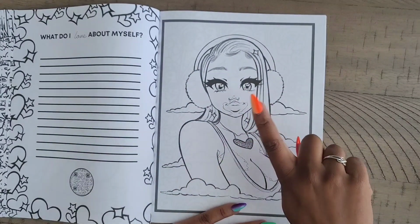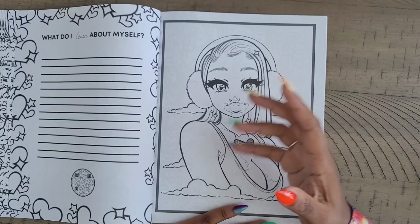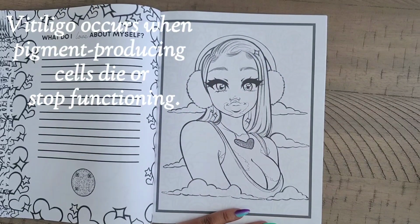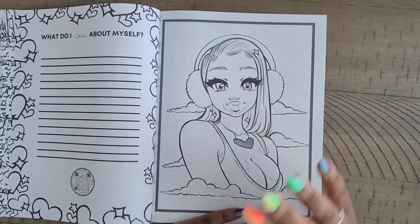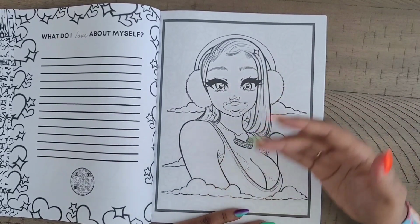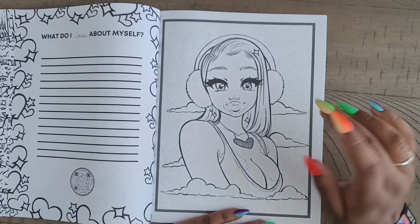Okay, so I don't remember what the condition is called. I want to say it's called vitiligo. It's the skin condition where people of color sometimes will have patches of white skin because something is up with their pigment. I'm not exactly sure. I'll have something pop up for you to give you a definition of what it is. But she included this artwork because there was a particular celebrity or somebody she was drawing that has this condition. And I love the fact that she is including it in here, because why shouldn't everybody be represented in art? Why shouldn't all body types, all skin types, all hair types be represented? And that's what she did here, and it is absolutely adorable.